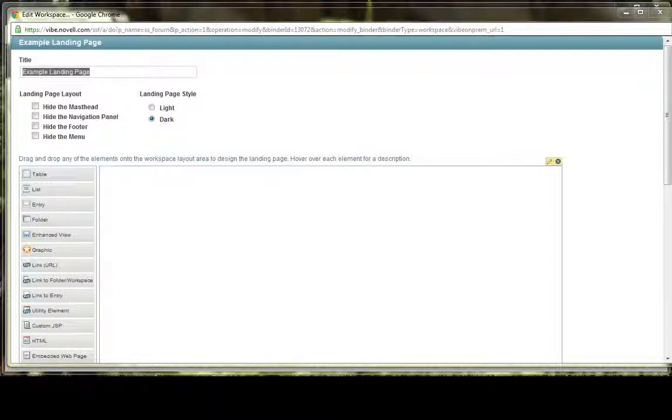To easily add content for your landing pages, we certainly recommend, whenever possible, building custom pieces using HTML elements on the landing page itself. If you want to duplicate the same information on multiple landing pages from something that you've added as an HTML element, create the information in an entry somewhere on Vibe that you have access to. And after you create the information in an entry, you can then reference that entry from multiple different landing pages. For more information on that, you can go to our Advanced Users Guide.